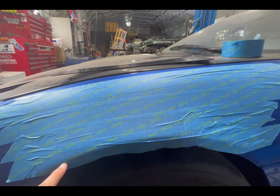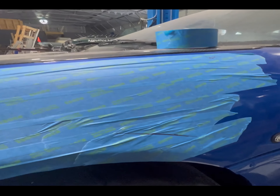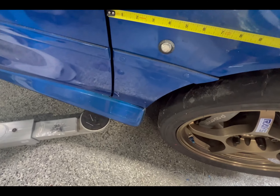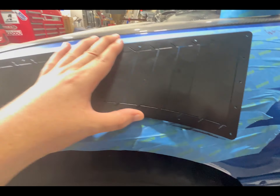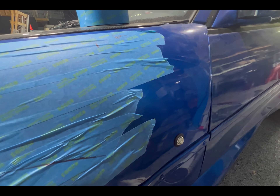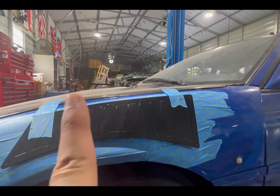Let's go ahead and start marking. I know that the other side is 2 inches from the fender lip, so let's see where that fits us. Our 2-inch radius on both sides — we know that's 2 inches up. Now we've got to figure out exactly where on the fender we're going to go. We are about 11 and a quarter at the top, and just under 10 at the bottom. So we've got our 11 and a quarter marked up top, lined up with the bottom radius. I'm going to double check these measurements and compare them to the other side — measure twice, cut once — and we'll go from there.